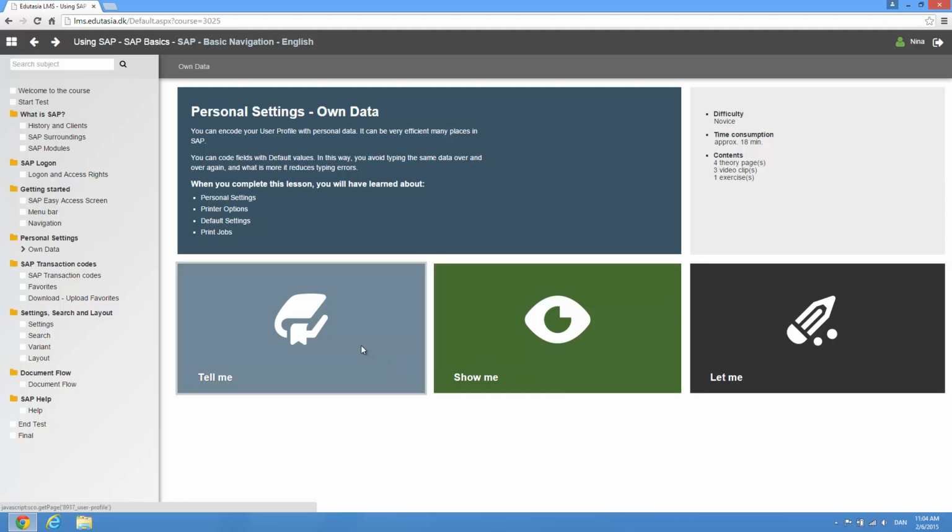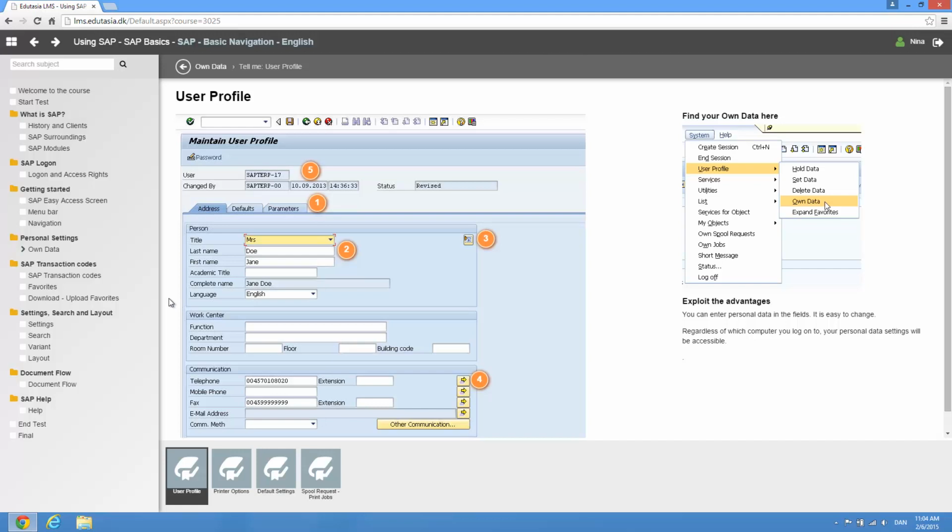Let's start with theory. Here you can read about the various functions and processes. Below, you see the number of theory pages on this particular topic. On some of the pages, you will also find interactive screenshots where you can point the mouse cursor at given hotspots and then read about the various functions, buttons, or other elements that have been highlighted. If you learn best by reading, you should start by choosing the theory pages.